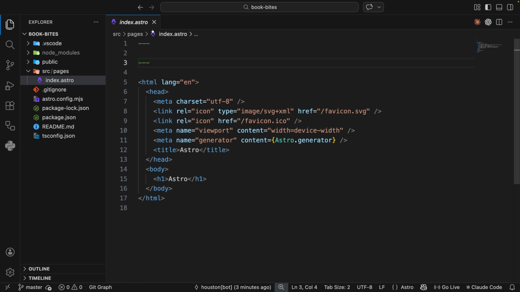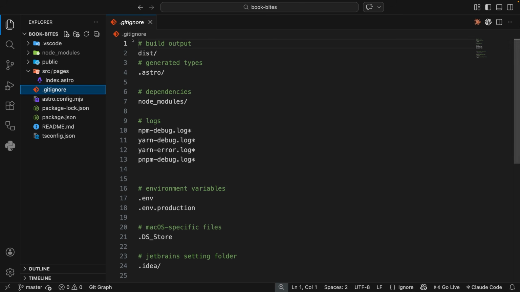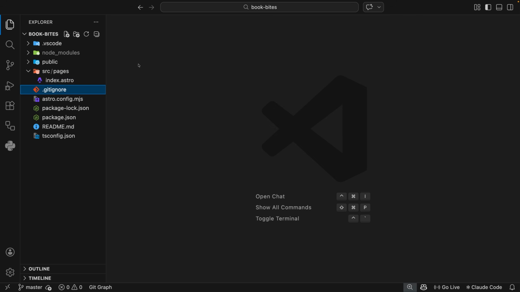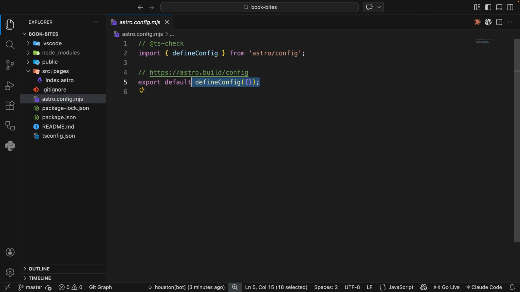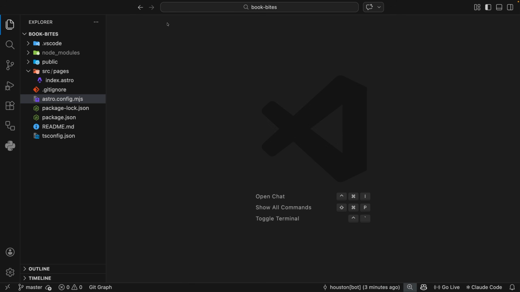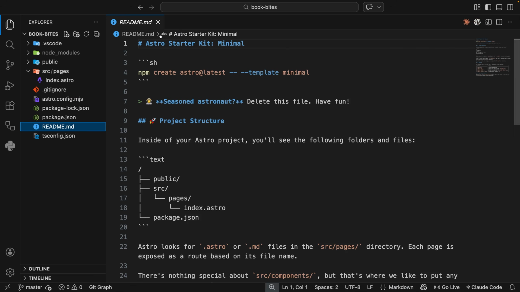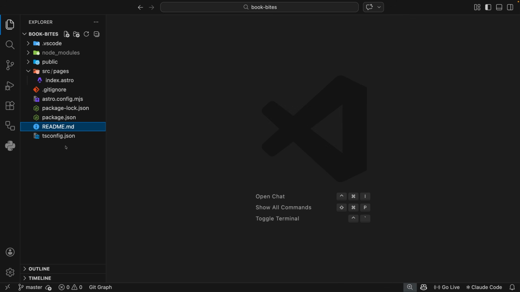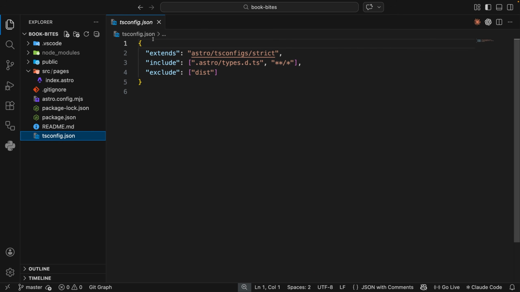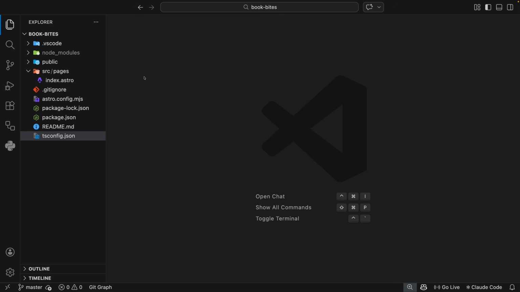After that, we've got a git ignore file down here, which you'll see if you initialized a git repo for the project during setup. Then we've got an Astro config file, which to begin with is going to define an empty config object, but this is where you'd add any kind of integrations or server options, things like that if you needed to, which we probably will do later in the course. Then we've got the package files, a README file, with some basic information about the starter project, a tsconfig file, which includes some TypeScript configuration options. And like I said before, Astro supports TypeScript out of the box, so we can just start writing with it in our components when we need to.